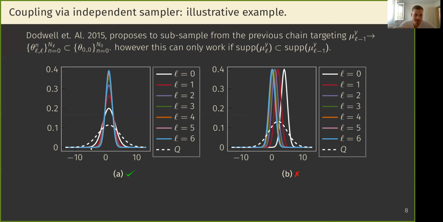Since the support of this blue density is contained inside the support of this white one, then it will work quite well. However, if you have a family of distributions that look sort of like a shifting family of Gaussians, then you can show that this method doesn't work. And the intuition behind it is that you're trying to explore this whole blue distribution by only proposing a subset of the samples that you obtained when you were sampling this white curve, which amounts to effectively only proposing from this very small overlap here. So what I do now is I implement their method and our method using as a proposal a very simple Gaussian, which is denoted by this dotted line here and here.